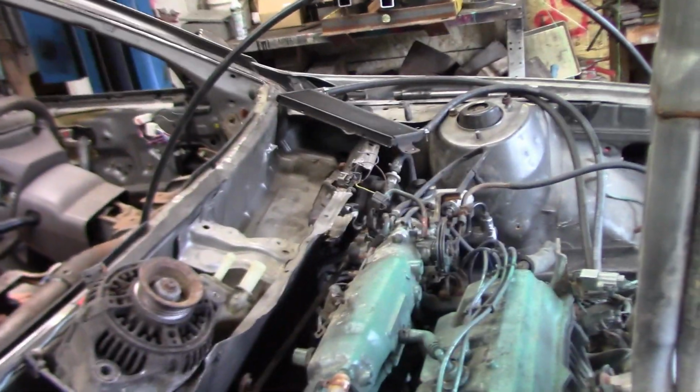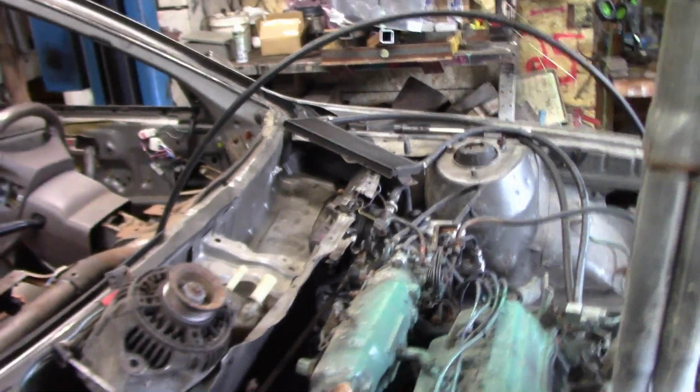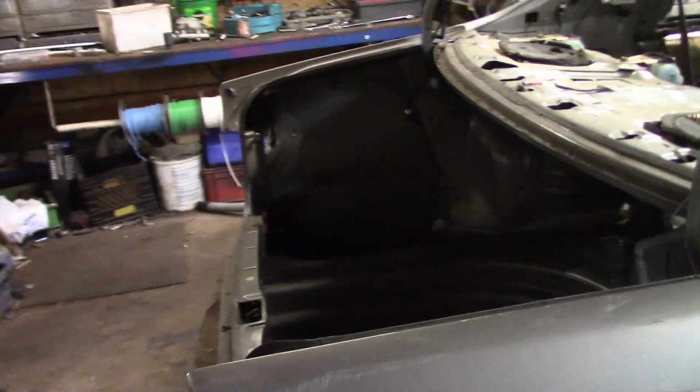Still so much more to do to this, guys. So make sure you guys come back tomorrow and we'll continue building this car. I'd like to finish up the back end before I move to the front end, because I've kind of already started back here, so you might as well finish what you start, right, everybody?